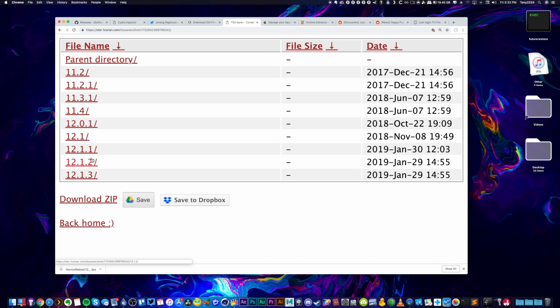It doesn't matter, like I've been saying throughout this video, what version of iOS you're currently running. It only matters which version of iOS you're restoring to. If the SCP of the latest signed version of iOS, like 12.1.3, is not compatible with previous versions, then the restore process will fail even using this method.